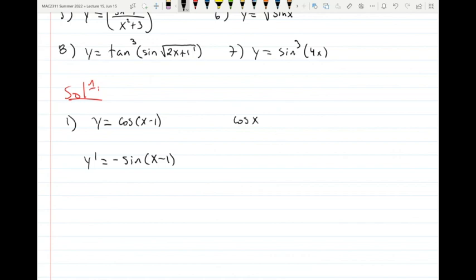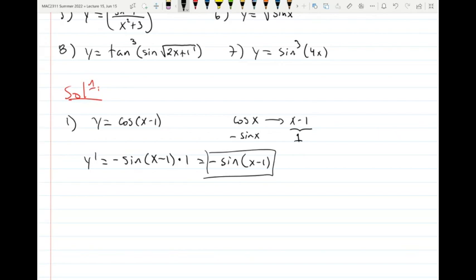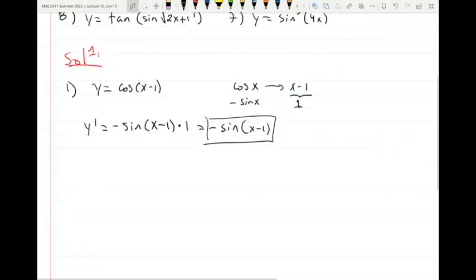Again, just to see quickly, the composition here is cosine is the outside function and x minus 1 is the inside, right? So remember, derivative of cosine is negative sine. Then you have to plug in the inside function, so that's why you have negative sine of x minus 1. But then times derivative of the inside. But what's the derivative of the inside function? What's the derivative of x minus 1? That's just 1. So we just leave it as negative sine of x minus 1. You okay with this? All right, good.